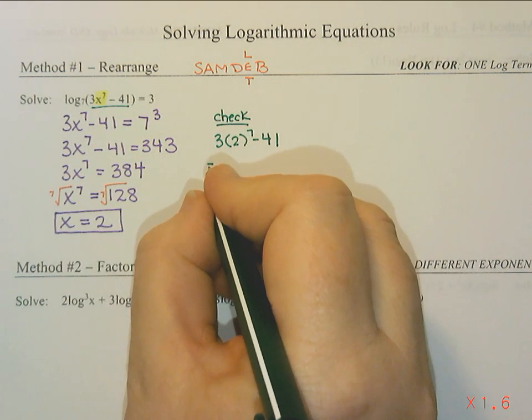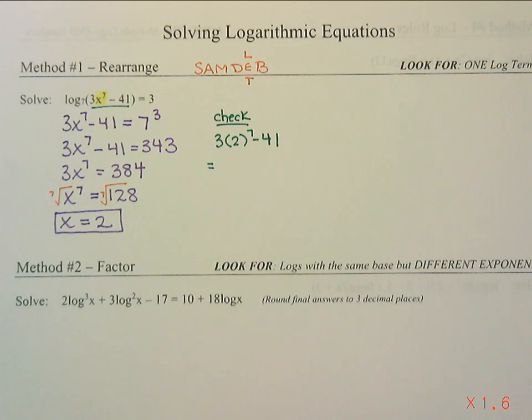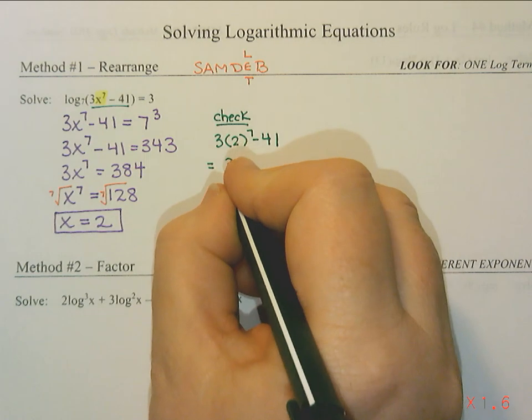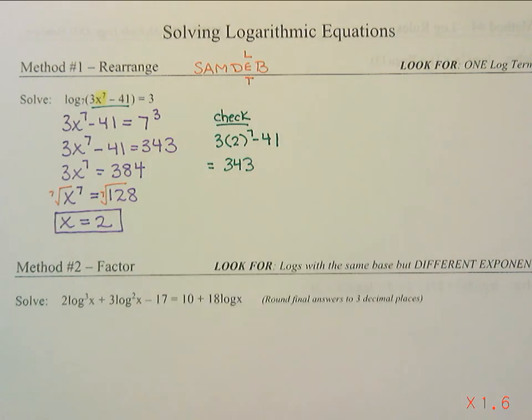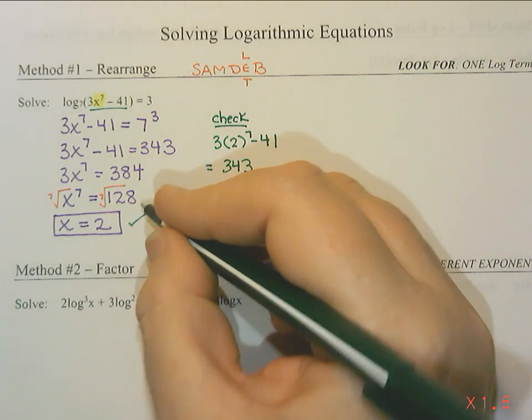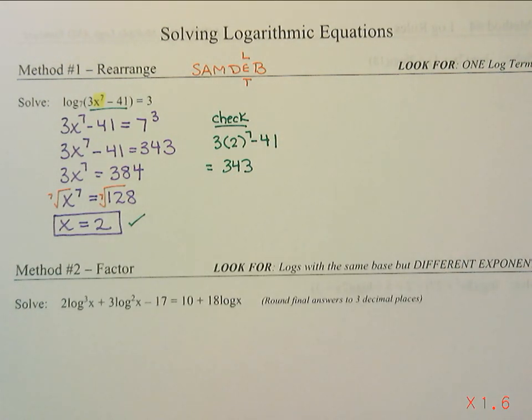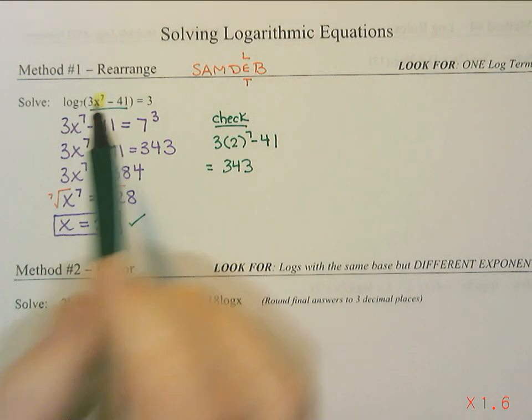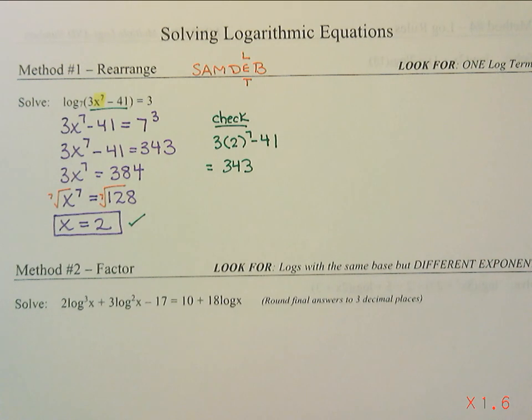And then I am going to use my calculator on my computer because I don't have my calculator with me. So this is 3 times 2 to the power of 7, and then take away 41, which equals 343. Is that a 0? No. Is that a negative? No, which means we are okay. It doesn't tell me that my answer is correct. It just tells me that my answer would work in the original equation and that it's not part of the restrictions. So I'm going to finish off by just saying that x equals 2.